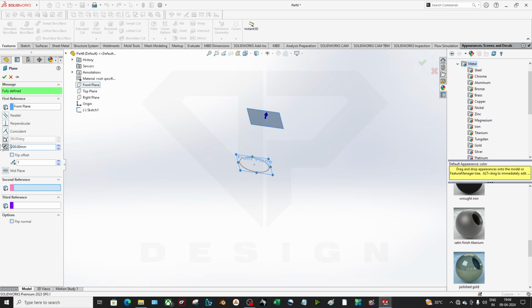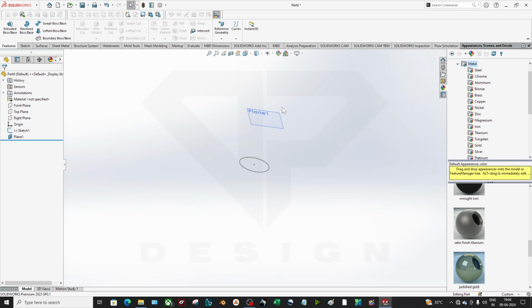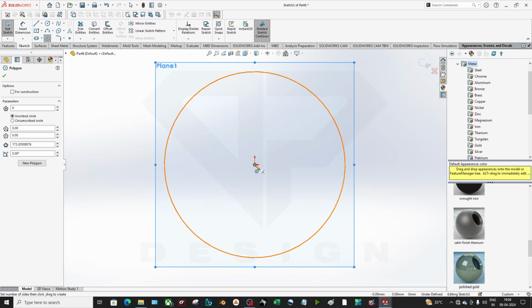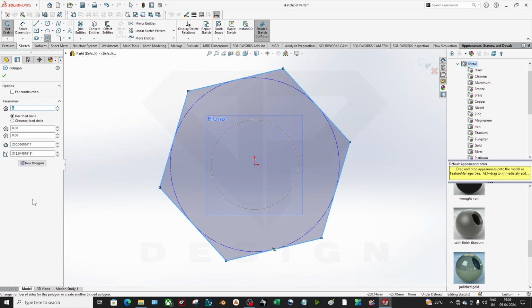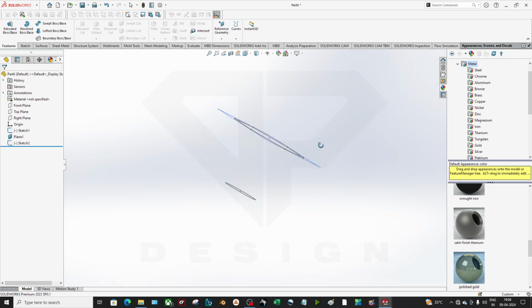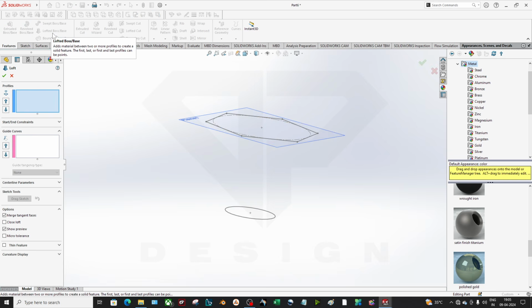Okay, 200 mm far, and let's say it is something like a big hexagon, right? If you want to connect these profiles, it will be very difficult to connect and create the surfaces manually. Instead of that, you just go to the loft and select the profiles.